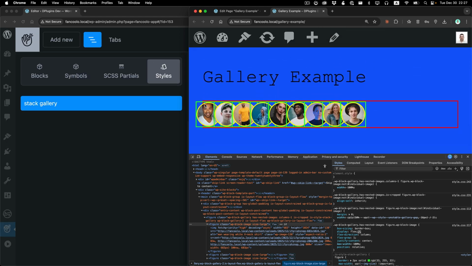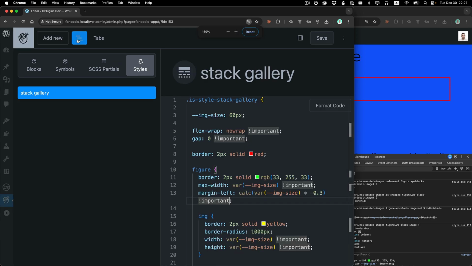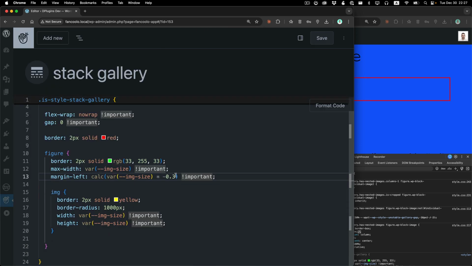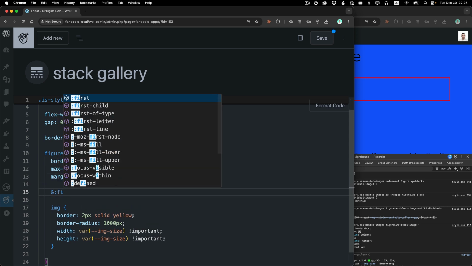And what you can see here is that the problem now is that the first image is going outside of the container. So to stop that, we just need to create the first child.